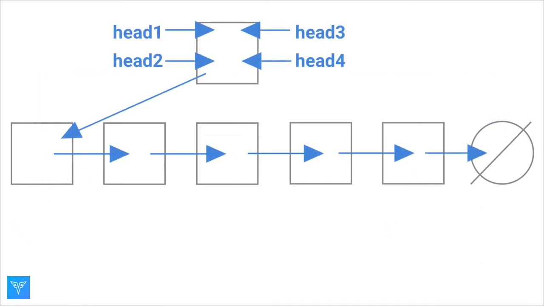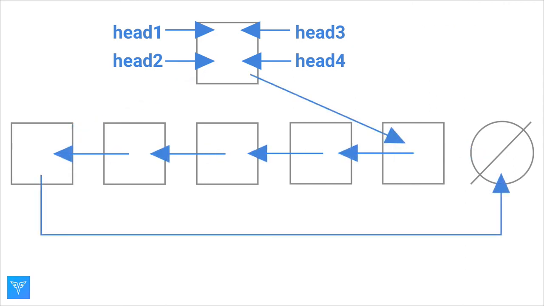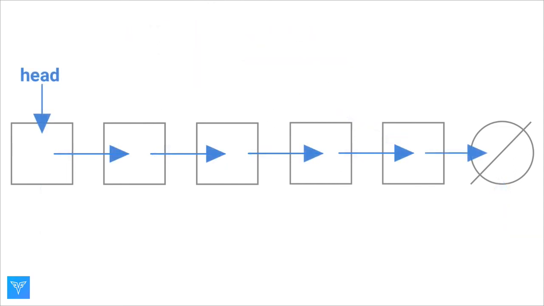To get around this, you could make a linked list class or a sentinel head that external references could point to, which contains the pointer to the beginning of the linked list. Then we can safely update this reference without breaking any external references. To help us focus on just the core algorithm, we're going to just use the simple version of the linked list.